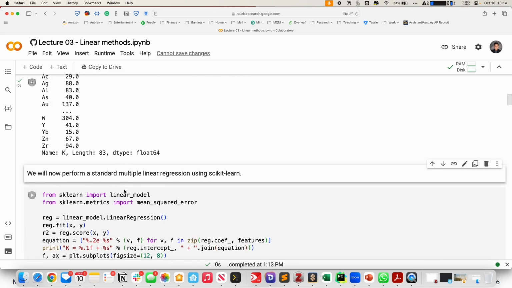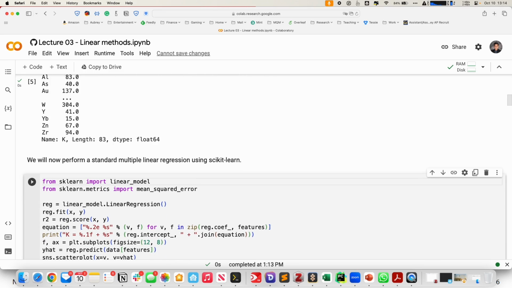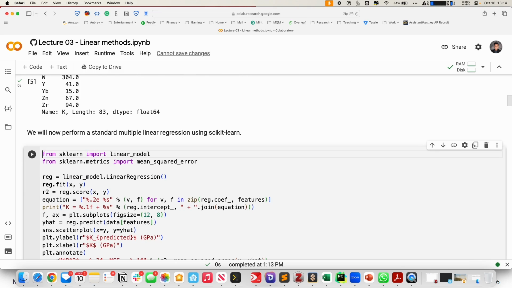All right. Now, we are going to do our multiple linear regression, okay? So I'm going to import the linear model package from scikit-learn. I'm going to initialize the model, which is the linear regression class. I'm going to run regression.fit, and I'm going to give it my features, and I'm going to give it my target, okay?